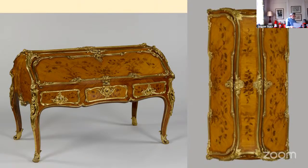Voilà, c'est terminé. Je vous ai montré ici, là, vous avez un très beau meuble de Bernard de Saint-Sauveur, qui présente l'aspect assez inusuel et unique d'avoir un meuble à double pente, c'est-à-dire que les deux côtés s'ouvrent. Et ce qui est absolument remarquable, c'est que le bâti de menuiserie est fait par Bernard de Saint-Sauveur. Il n'est pas sous-traité. Nous avons bien là la preuve, sur un meuble aussi extraordinaire, que l'ébénisterie n'empêchait pas la menuiserie. Voilà, c'est terminé.